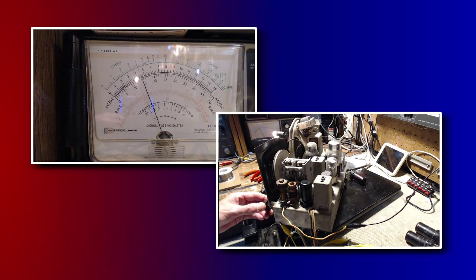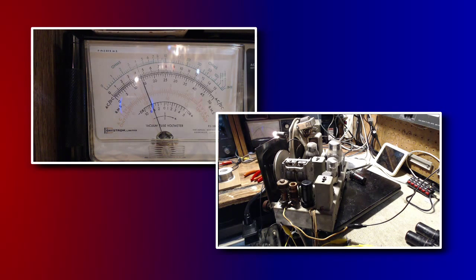Is not reacting well to signals coming in either. Seems to have just got a life of its own here. Lots of volume now. Tune back up to the end of the band and the AVC comes in. And with the AVC voltage that high, the radio goes quiet. Oh, okay. Right. I'm out of the pan and into the fire here.